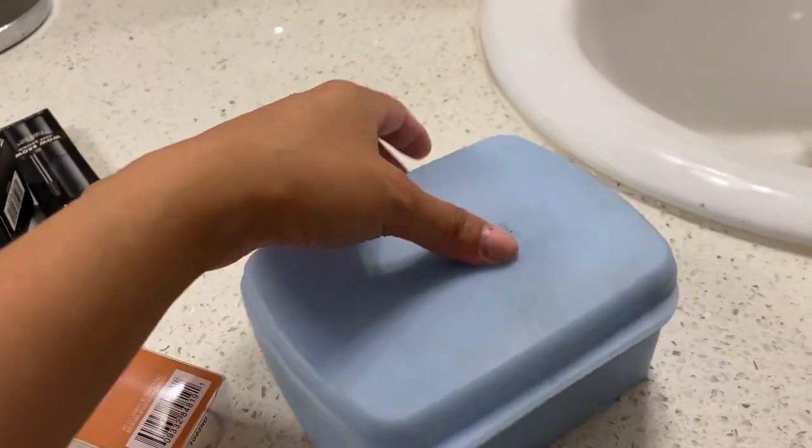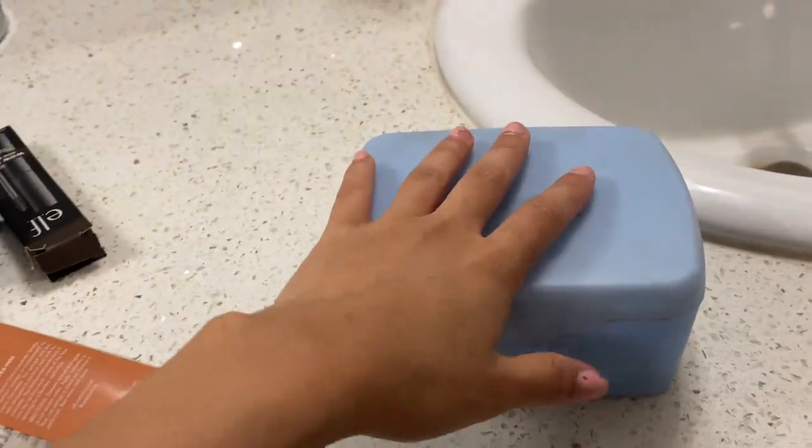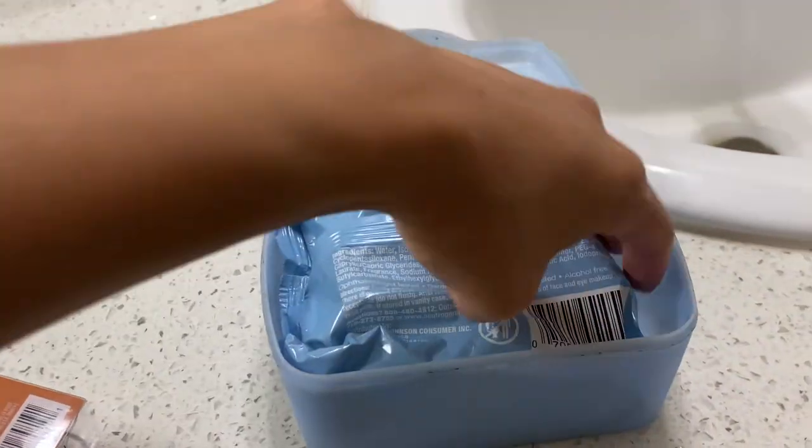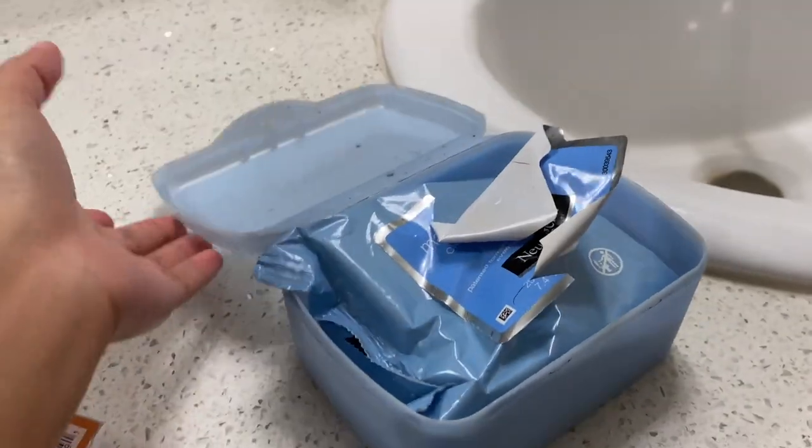And last but not least, gotta take off my makeup. That's the only thing I don't like about being a girl and wearing makeup, is that I gotta take it off, because why? Ugh. So yeah, these are just the wipes I use to take off my makeup. This works for me, okay? Don't judge.